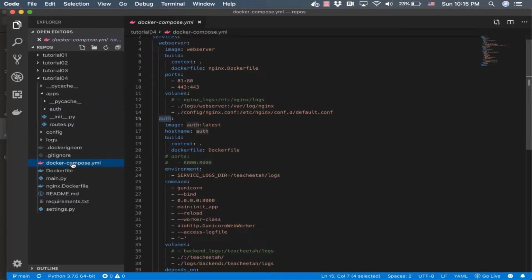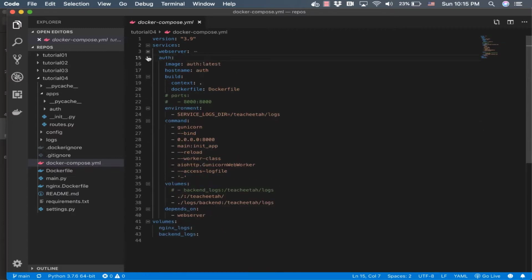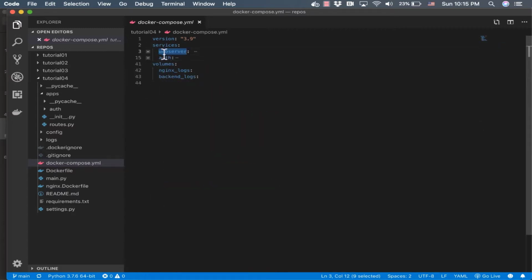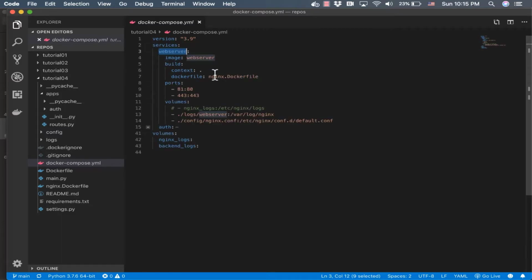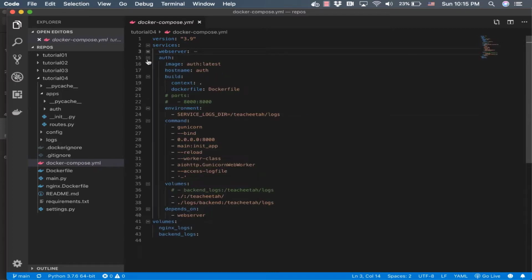Then let's jump into the Docker Compose file, which is the main file that we need. We have two services so far. Web server, which is our NginX server. We have the NginX config here and the NginX Dockerfile here, and the NginX config we have defined in the config directory. And we renamed the previous name of the service to auth service.